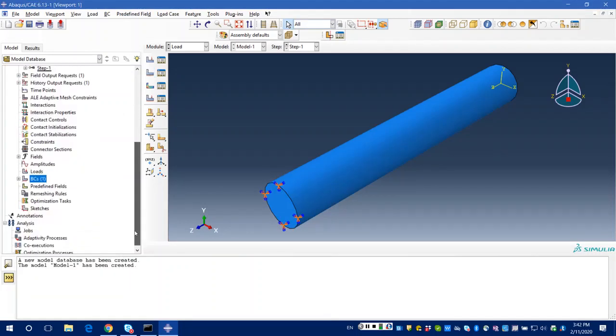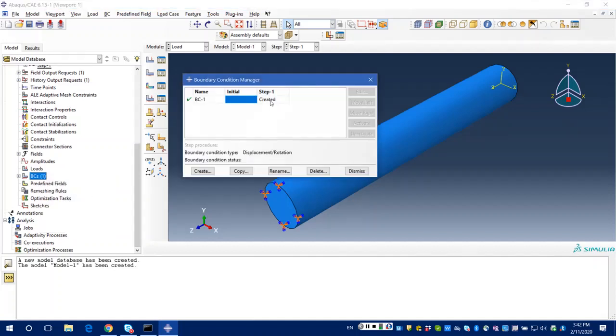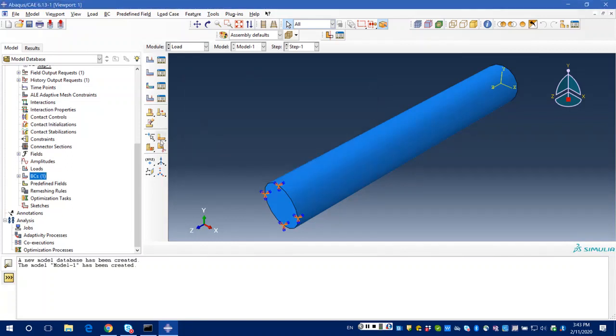This is my first boundary. Are there any other boundaries? We only have one boundary, right? So after you finish creating these boundaries, I would like you guys to double click these BCs, click this manager, okay, and you need to make sure this step is started from the initial step, and press left. Now I'm okay.